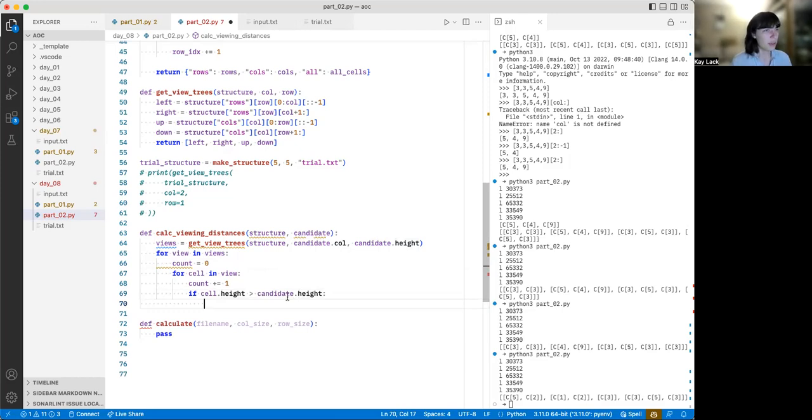Okay, so if it's equal, if the tree's height is greater than or equal to the candidate's height, break.